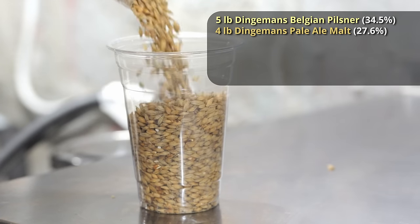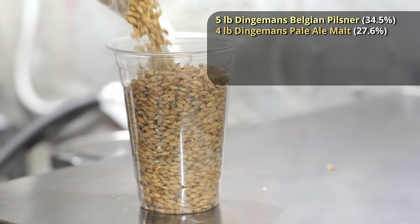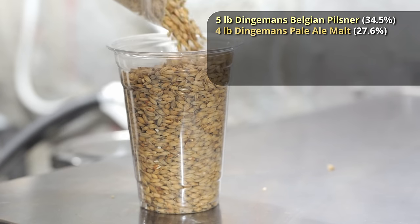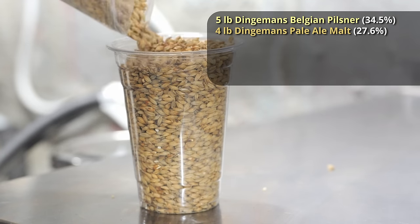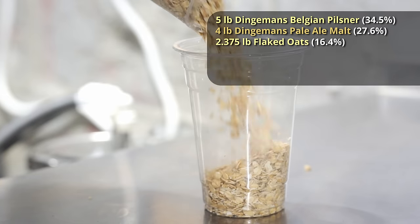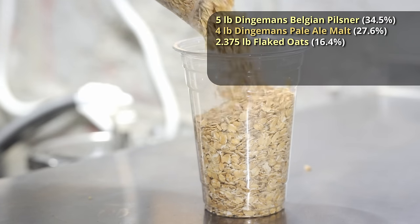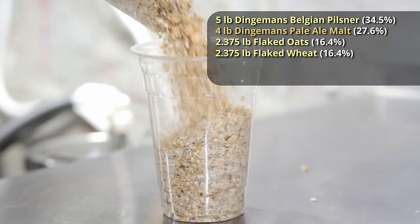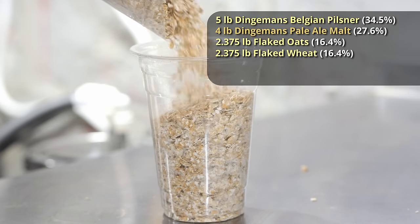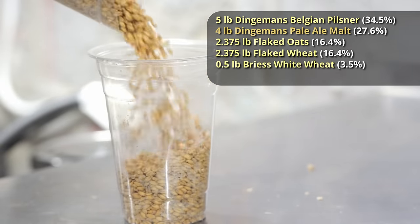Next, we're gonna be adding in about 30% flaked grains here. The flaked grains contain lots of protein, they contain things that are gonna help create the haze, have stable haze, and then also it's gonna help that head retention quite a bit, and it's also going to help make that mouthfeel nice and smooth and creamy and full. We're gonna be doing just over 2.5 pounds each of flaked oats and flaked wheat. So 2 pounds, 6 ounces.